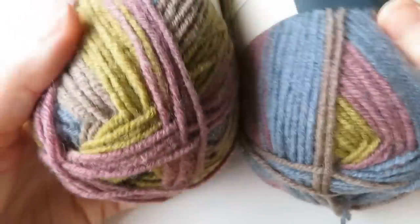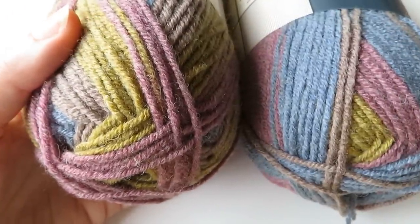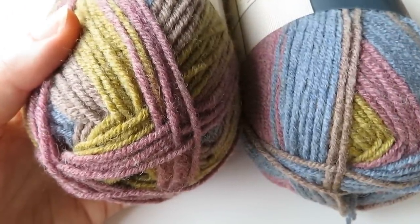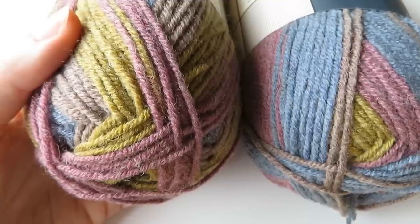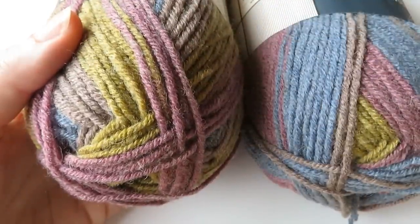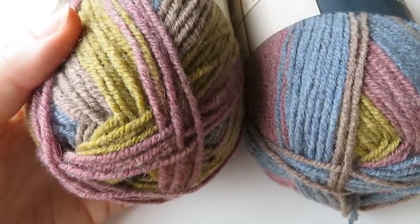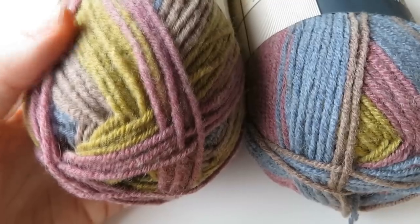I really love these yarns because they're really fun to work with. If you're making, say, a shawl or a blanket, it can get a little bit repetitive and a bit boring after a while, but if you want to mix it up and make it a lot more fun, these yarns are great because they change color as you work through the project. I get very excited when the next color starts to come through. It's really good fun. That's what I like about these yarns.